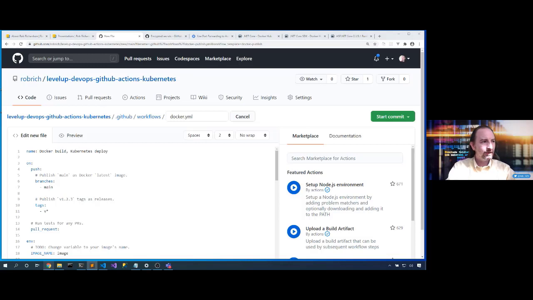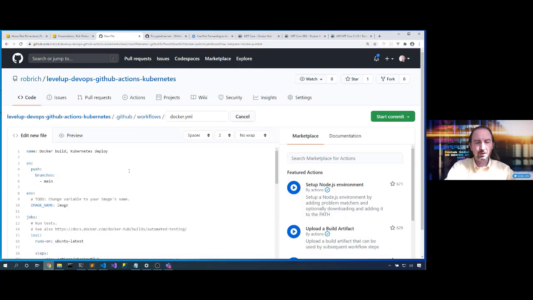Okay, so here in this file, first step is what we do. Right now it's on push in the main branch, and also on tags and also on pull requests. We probably only want to deploy on the main branch. We'll next create our build pipeline for how to handle pull requests in other branches. But for now, we just want to do the deployment on the main branch. If you're doing a pull request, we definitely don't want to publish your pull request up to our main site without doing some other verification. Okay, so what's our image name? Well, let's not do it that way.